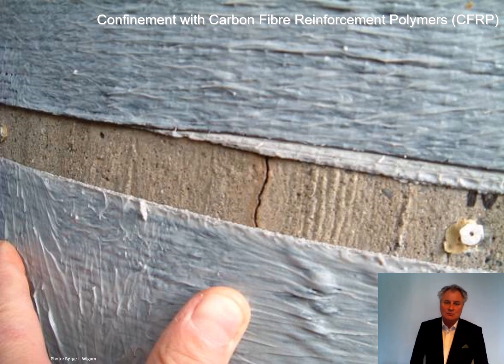We have also done some trial repairs on the columns of this bridge, where we wrapped some carbon fiber around the columns. And the carbon fiber is working as a confinement, keeping the cracking and the expansion. And we have been having some end studs and measuring the expansion, and we see that the carbon fiber actually is able to keep the expansion when you are wrapping carbon fiber around the columns on this bridge.